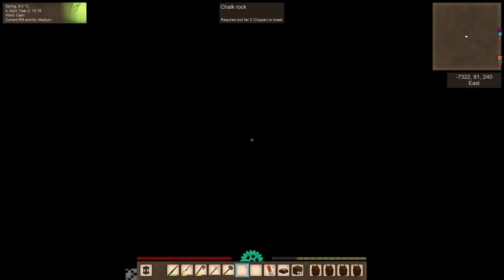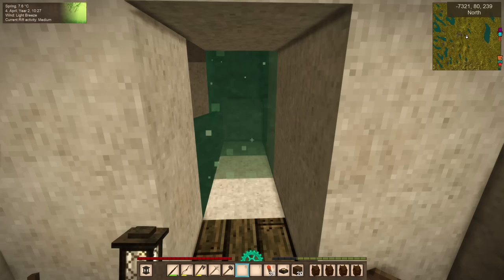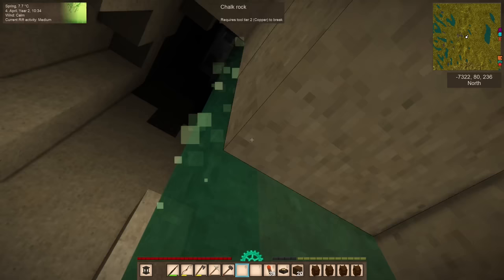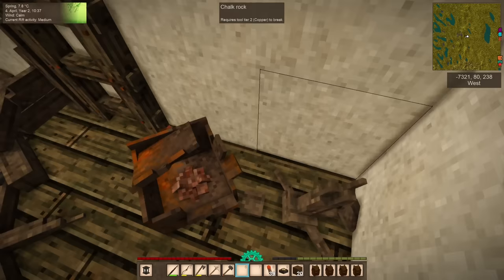Boom. And we are in, we're in a chalk rock area. Interesting. Oh wow, we are pretty far to the west. Interesting. Well, I wasn't expecting that. But here we are. So yeah, we are actually pretty high up in the world. And this is actually a really nice place. I actually want something like this because we haven't found chalk rock yet in this world. And man, do I miss chalk. What a beautiful color. Nice and perfectly white.